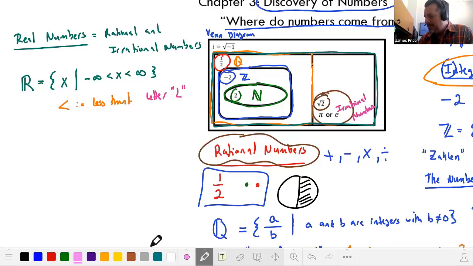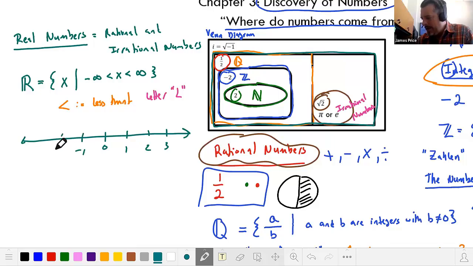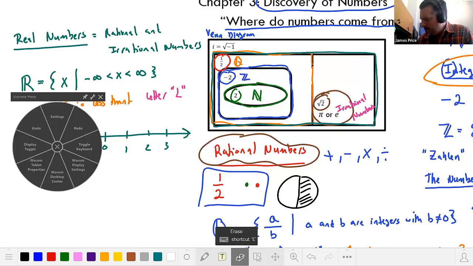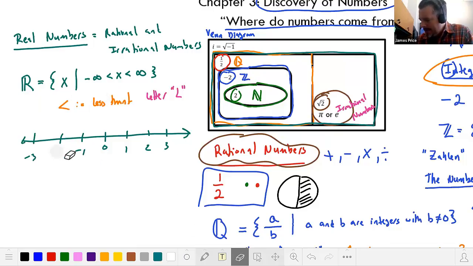We also like to use the number line to represent the real numbers. And so we can put 0 on there, 1, 2, 3, -1, -2, -3, and so on and so forth. Let me make that negative better, so -2. And you can even put other numbers on here because that number pi, 3.14, is a real number. And you can even put the square root of 2. I'll put that one right about here. It was 1.414 or something like that. So there's the square root of 2. I put it in the wrong spot, guys.